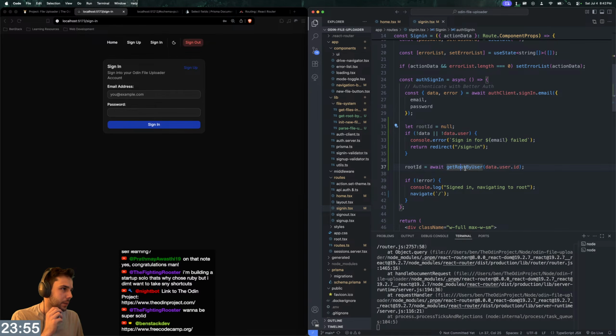And I wonder if there's something in here that's doing that. Actually no, this wouldn't be in sign in, this would be in home. What am I talking about? Oh wait, no, let's remove this for right now.